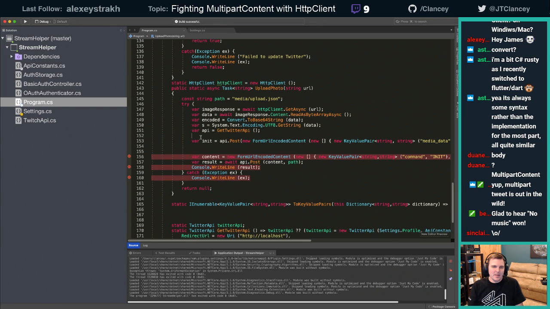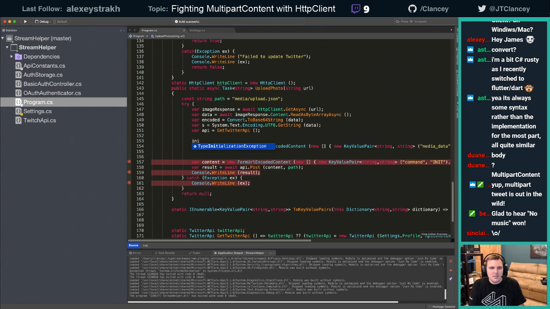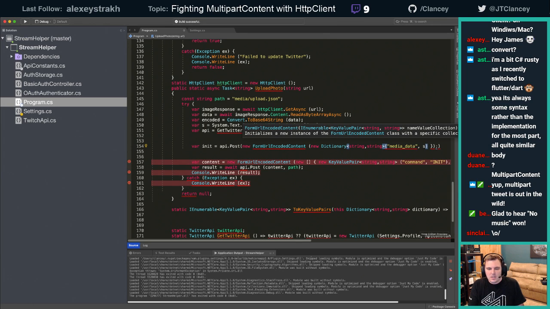All right, so let's just do init. Actually, I don't need to do that at all. All right, so let's clean this thing up. So now we can just do new. Isn't there a syntax where I don't have to do dictionary? I can't remember. So we're going to do a dictionary of string, and we're going to do this. Wrong keys. I need this one.